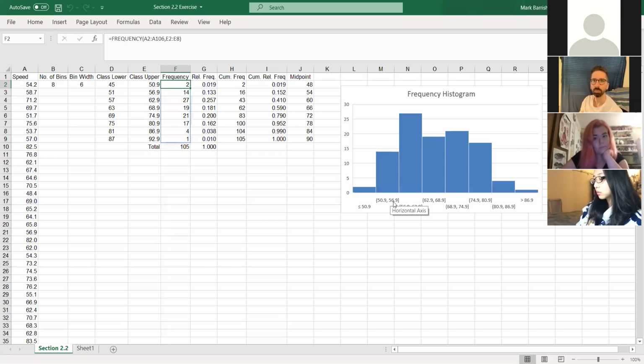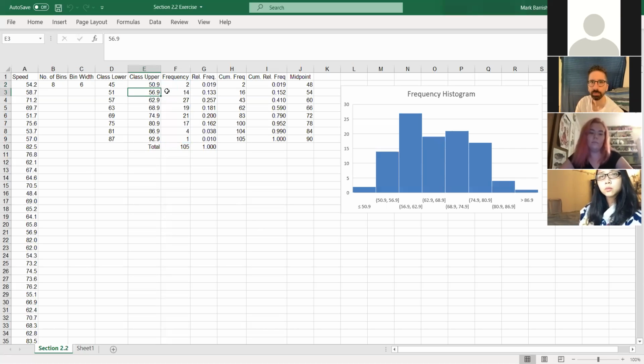So I didn't realize that it does that until I was actually doing it. But I had to do that to get the frequencies to match what's in Minitab. All right. So I just copied the formula all the way down. So this one, the next one would be, well, this is for the whole thing here.